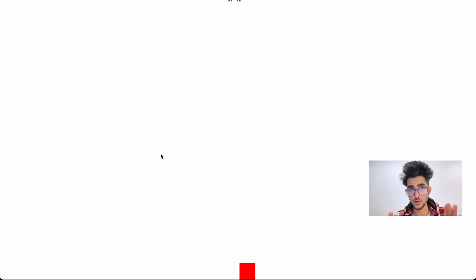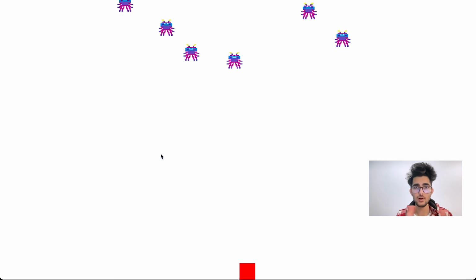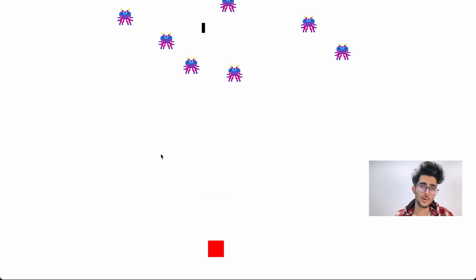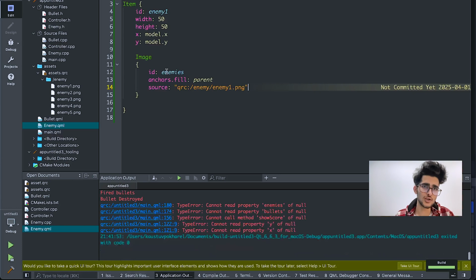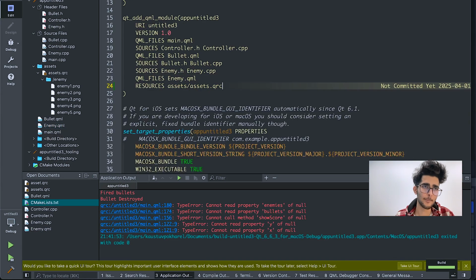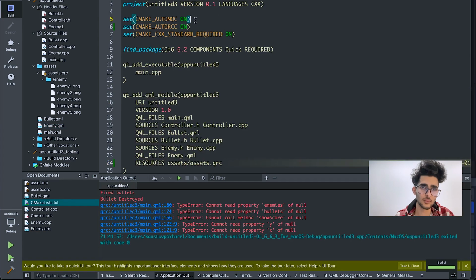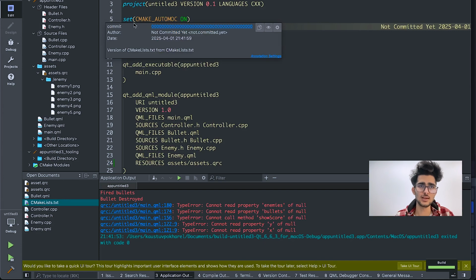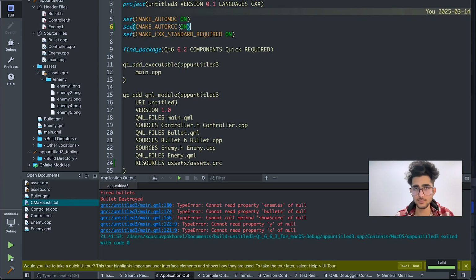Now make sure you have something included in your CMake. I included it already, but you might see nothing. You might see a blank window with no enemies because Qt doesn't include this one line, set CMAKE_AUTORCC ON.